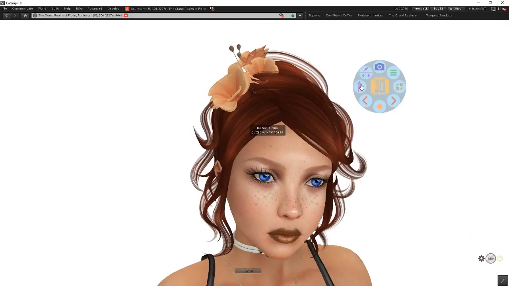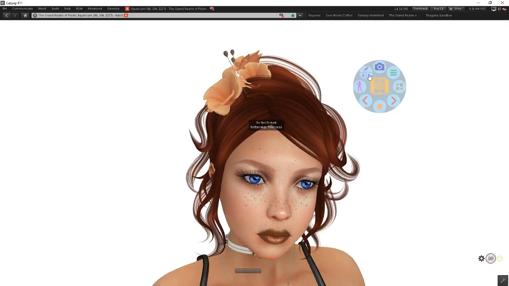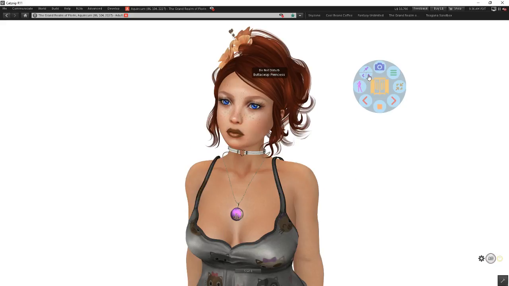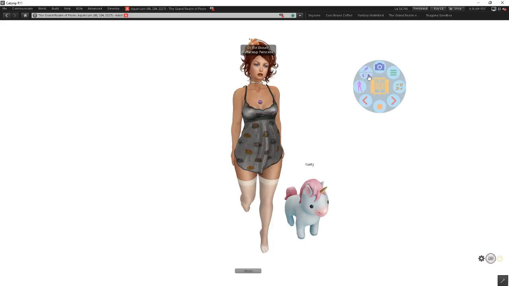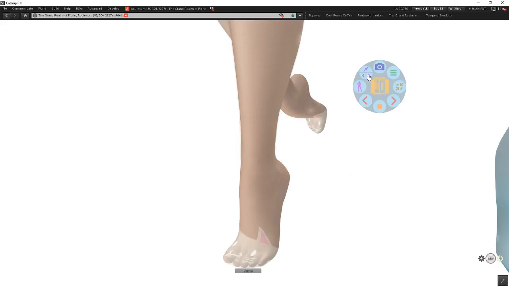And this right here is our save camera angles. So the arrows down at the bottom here will cycle between the different camera angles. So before I even move my camera around, I'm just going to go ahead and click on this here. And there we go. If you click on these buttons and they don't work, just hit the escape key. It means your camera's locked into a particular position. All right, so I can just cycle through these, and I've got all these different camera angles sort of set up here.